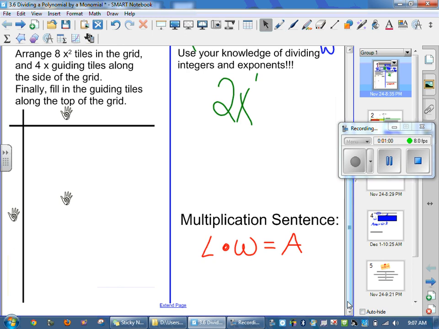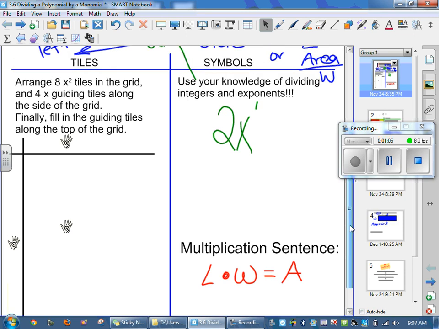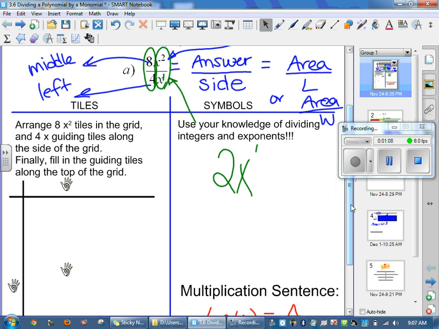On the answer, now if we take a look, it's telling you what goes where. On the top of any division, it's always the answer on top, and it's dividing by one of the sides. So basically the answer is equal to the area divided by length or area divided by width, because remember, when we do it, the area is the part underneath. We make our T-chart here, this is our area diagram. The area is underneath, and the top side and left side are the length and width.